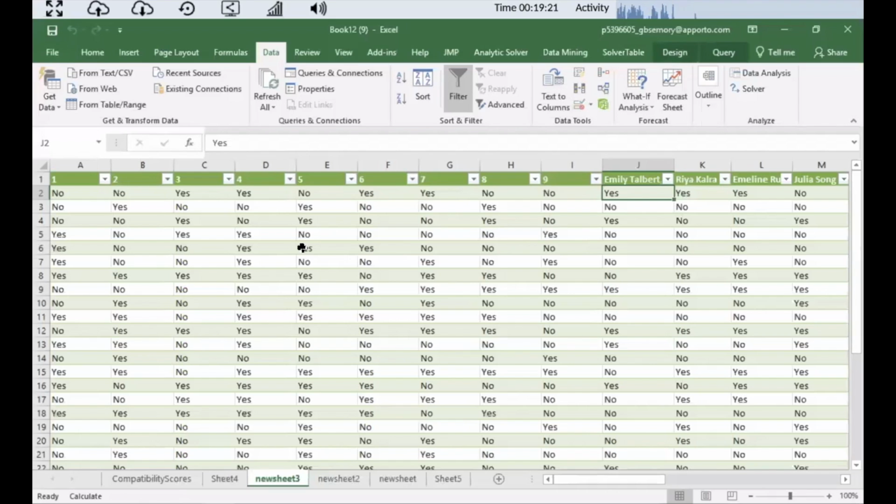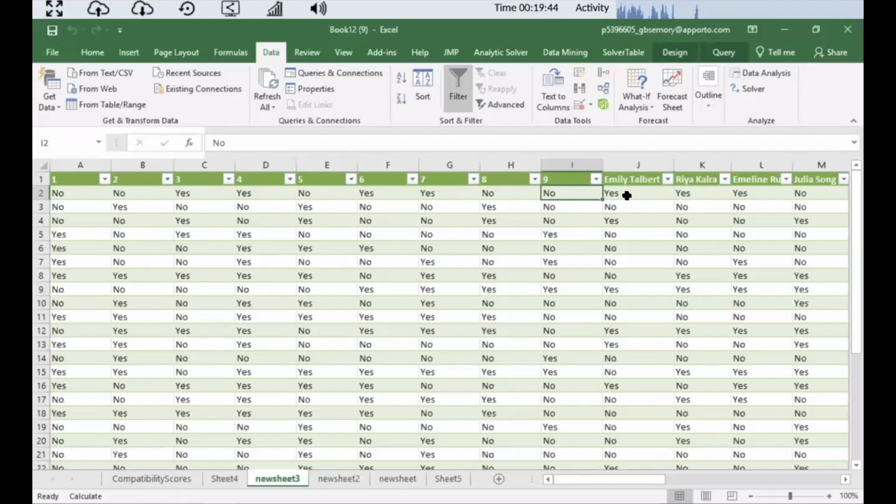So with this data, as Ria mentioned, we put it all into one Google Sheet. Here we can easily compare the advisors with the students. So for example, if we take Emily's data, every time she matches up with another advisor with the same answer, so if they both answer yes, as she does with number 7, number 6, number 4, and number 3, they will each get 1 compatibility point.